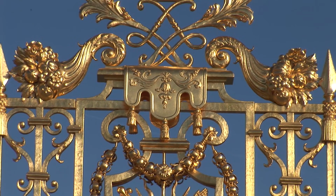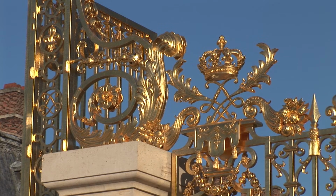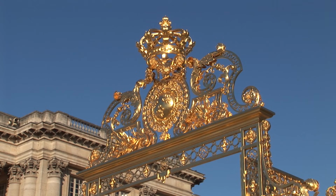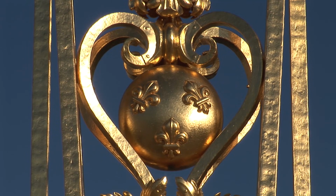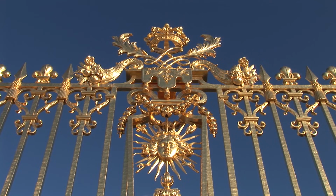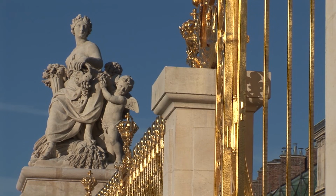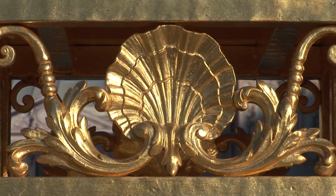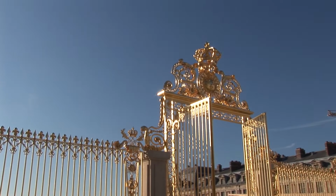It took over 2 years to replicate the original gilded wrought iron fence and gate. The structure was reworked to obtain the finish of the former gates. All of the ironwork and ornaments were gilded on site with gold leaf, under covered scaffolding. 15 tons of iron were necessary for this project, which mobilized ornamentalists, wrought iron craftsmen, foundrymen and gilders. 100,000 sheets of gold leaf were applied to fleur-de-lis designs, crowns, masks of Apollo, cornucopias, and the crossed capital L's, representing the Sun King, Louis XIV.